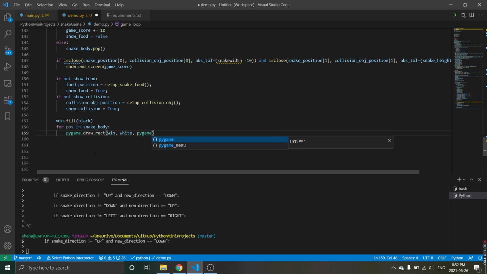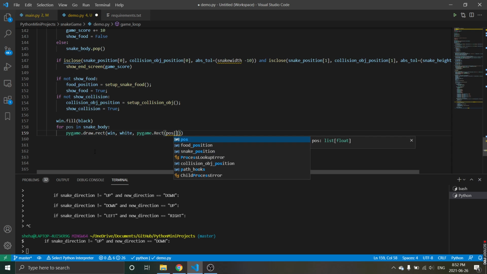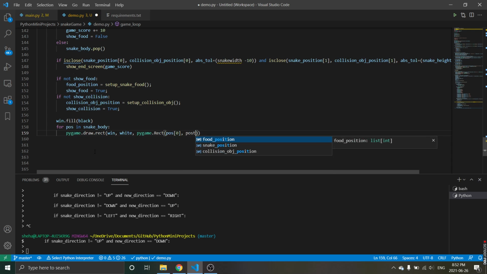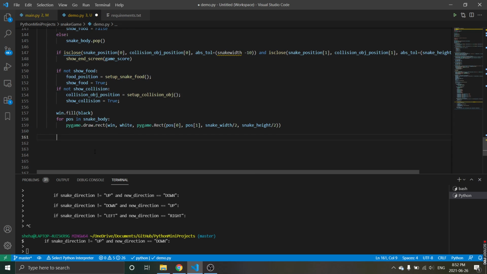Then we call Pygame rect, x coordinate of the segment and y coordinate of the segment, snake width, snake height, and we say draw rect, and we give it the purple color for the food.